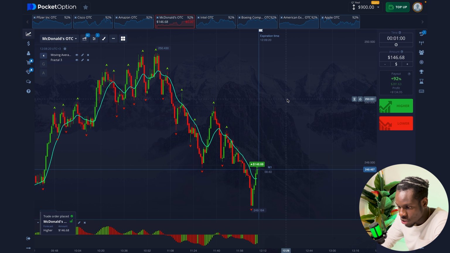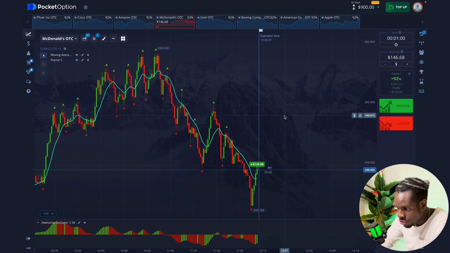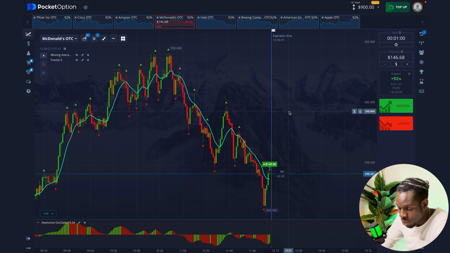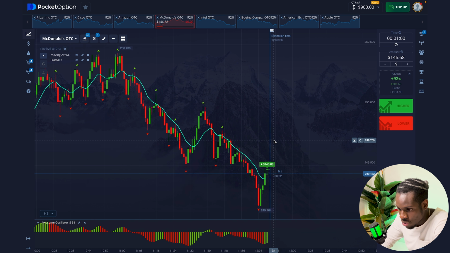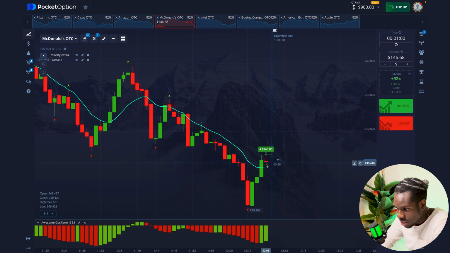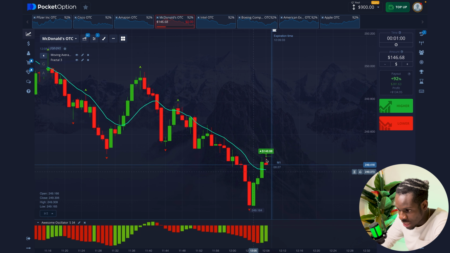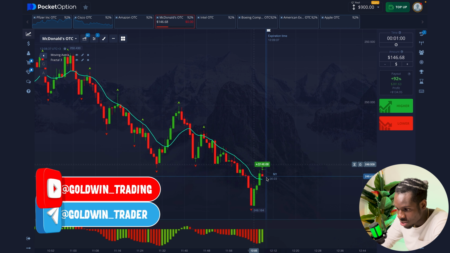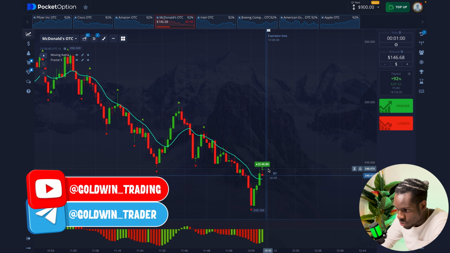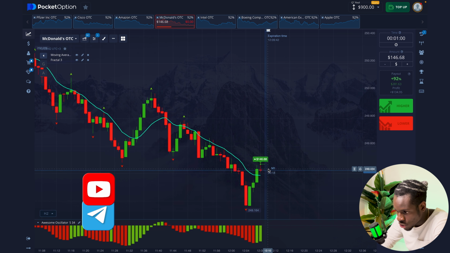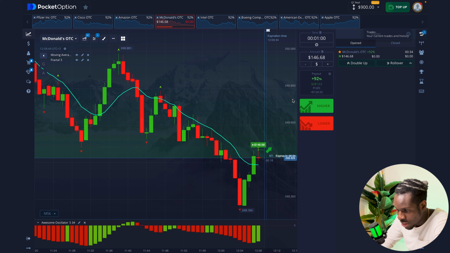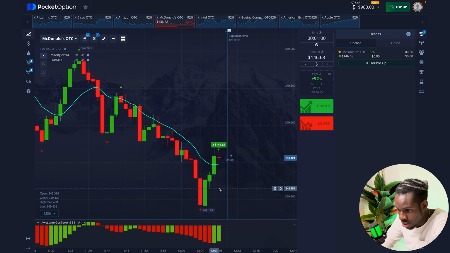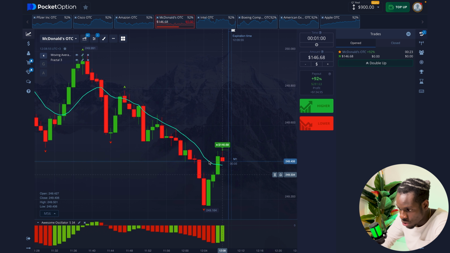Okay, guys. So for this one, as you can see, we opened the trade against the trend. Actually, this one is not the most ideal entry. It would have been better to enter right at the weighted moving average crossover. Like when they cross over, that's the best place to enter. But yeah, let's see how this one goes. I'm not very sure if the price will still go up or it will pull back. The pullback was very strong, and the oscillator has already changed color.